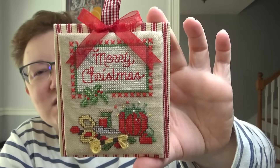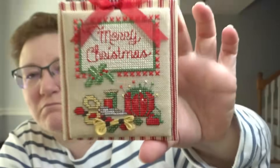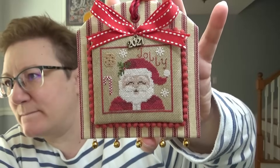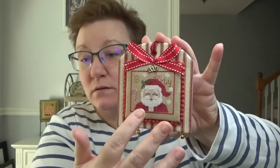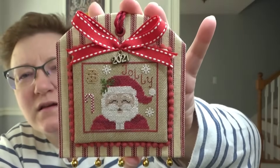Now we're getting to the flatter ones because they're stored differently. Penny gave me this one from one of our swaps. I believe this is a Sue Hillis from one of the Just Cross Stitch magazines. This is another one that Misty did — this is one of her charts. It's three separate figures — three people that you can stitch in a row or you can do ornaments. Look at these bells she put on the bottom — how cute is that? Her finishing is beautiful; all her lines match up. I put trim on there because my lines don't usually match up.